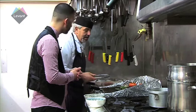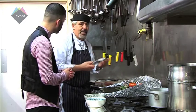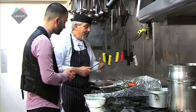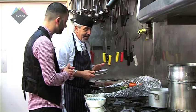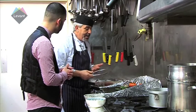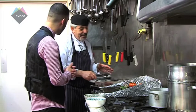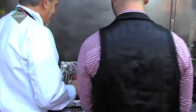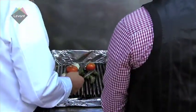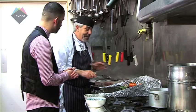You don't need the tomato actually. When you add the tomato, it's just to make it not too spicy. Okay, right. The more tomato you add, the less spicy it gets. Right. Okay. Another little trick, if it's too spicy, some people put some aubergine. Oh, okay. So they make it less spicy. So for our viewers at home, it depends how spicy they like it. But the people I know back home, they like it too spicy.